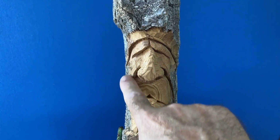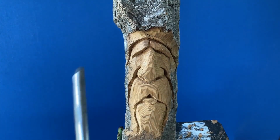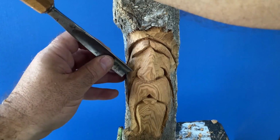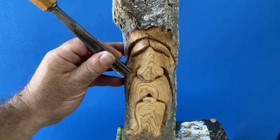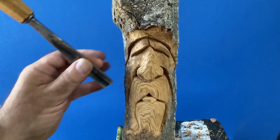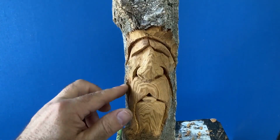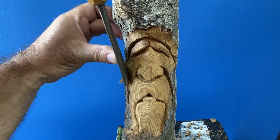Okay, I'd like to take these cheeks and really suck them in, all right? So I'm gonna take my bigger gouge. This one has a pretty good sweep on it, okay? I'm gonna come up here, just like this. Usually I would do this a lot easier, like I said, if I was holding it. But all I'm going to do is take some wood out like this on the sides. Okay.